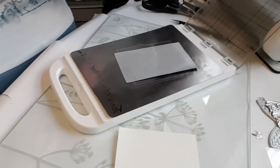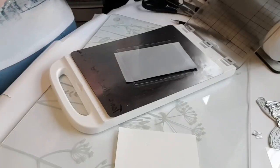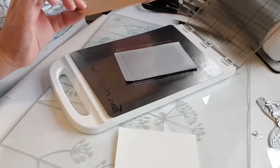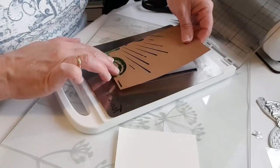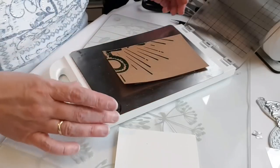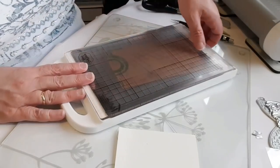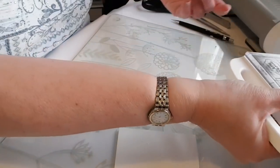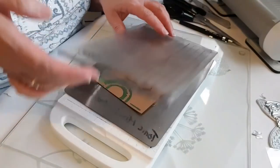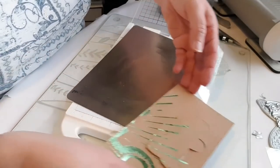Okay, I always keep a packet of spare off cuts of card, or a piece of craft card or something. I've actually got some foiling on the back, but it's not enough of it to use. So always keep those oddments for this kind of thing. Okay, so make sure that's at temperature, and I'll roll it through again. Bear with me. Right, let's see how it's worked this time. So it's cut through my piece of scrap card here. Let's just slide that off.